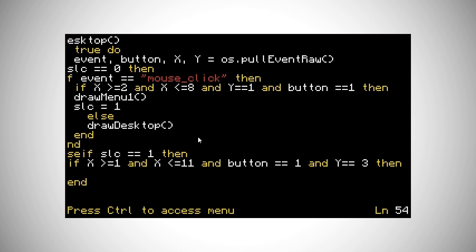So now if you click on that one, we set it to shut down. Yeah, we set that one to shut down. We'll just go os.shutdown.